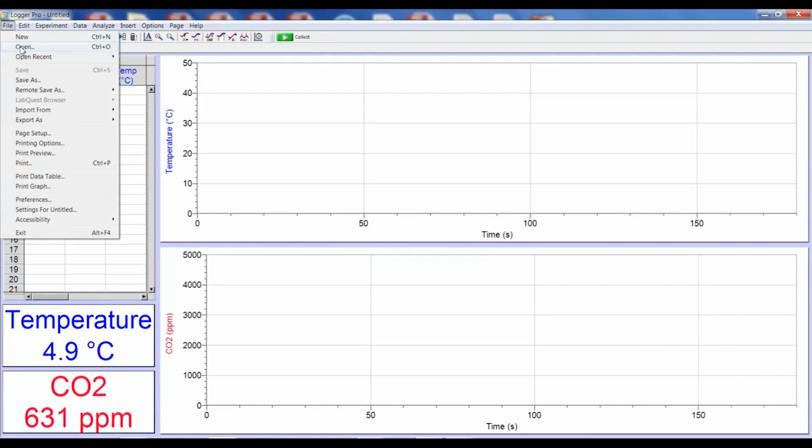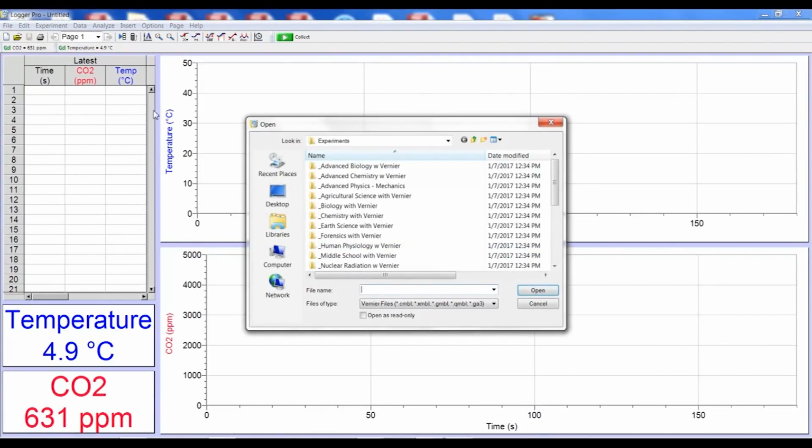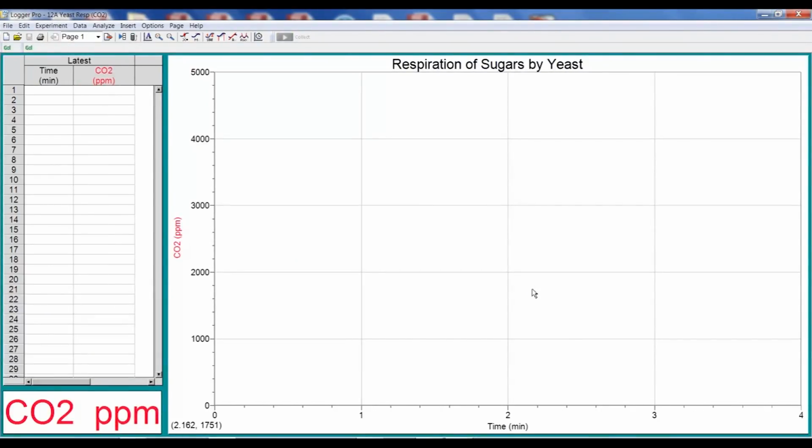Now open your Logger Pro software, go to File tab and select Open. Go to Biology with Vernier folder and scroll down and select Yeast Respiration with Carbon Dioxide Sensor Setup. Click Open.